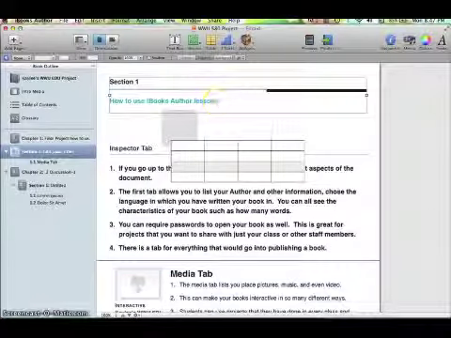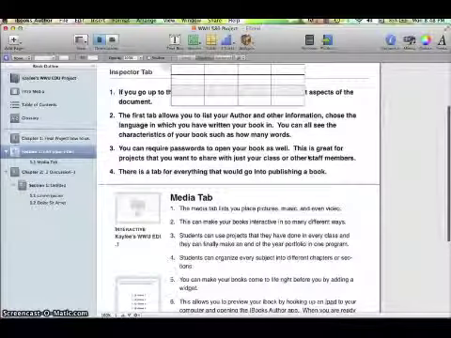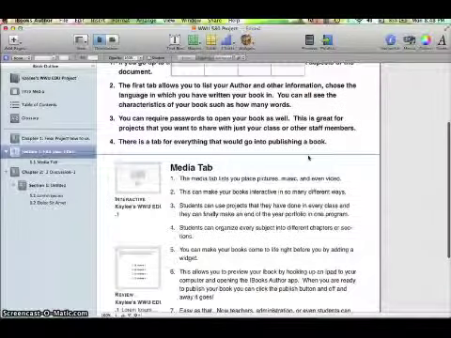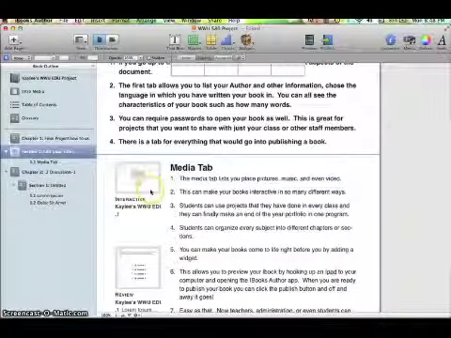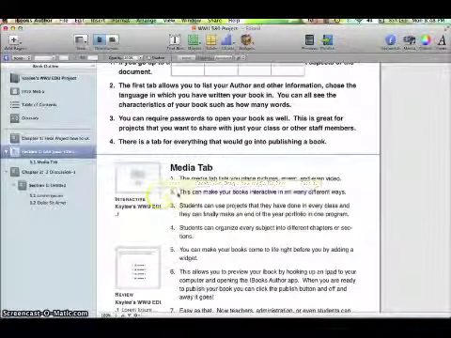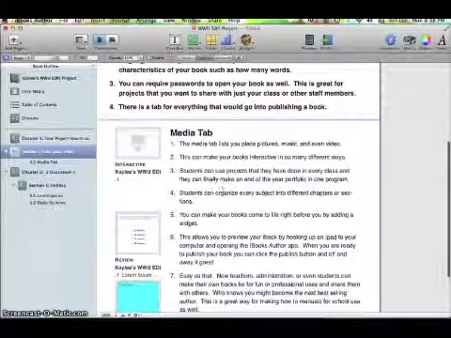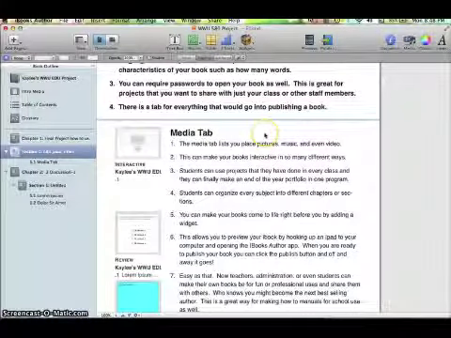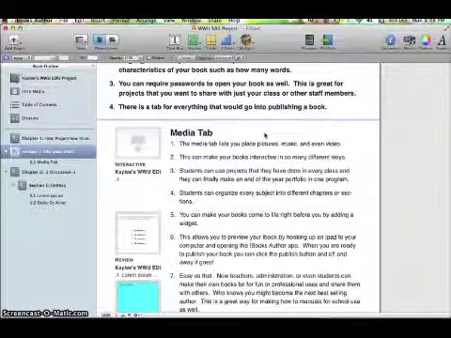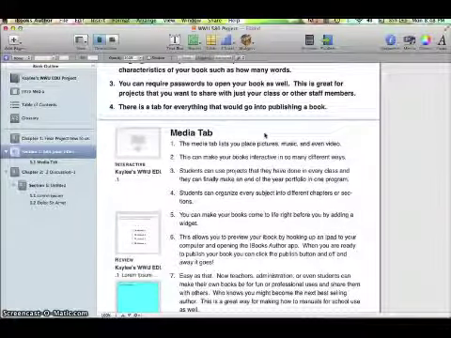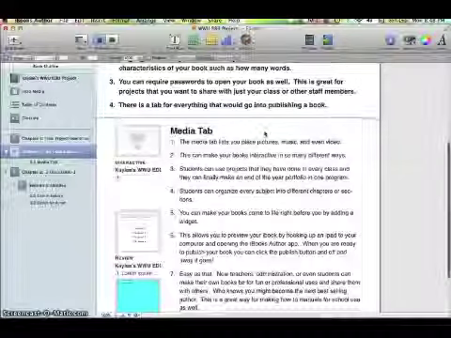So it's a great application to use. There's so many uses for it. If I wanted to put in a presentation of me teaching this course, I could. The media tab up here in the right corner allows you to upload books, music, video, and pictures to your book. Make it as interactive as you want.